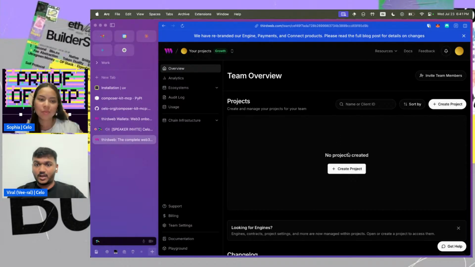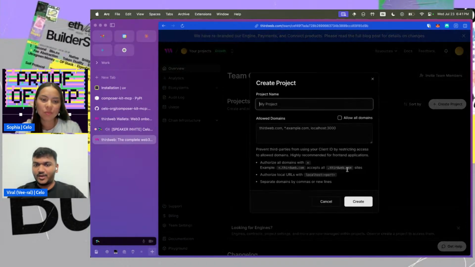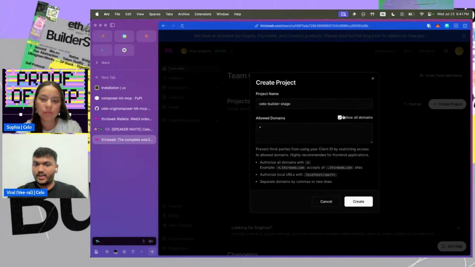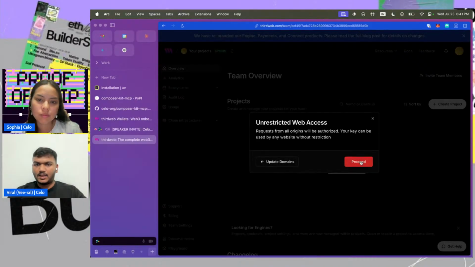Once you have created an account, this is a piece which you cannot vibe code, because you'll have to get your client key from the account. Let's just create a project. For this workshop, I'll just allow all the domains, but in your case, you want to allow only your domain. So yeah, it's more secure. Just proceed.